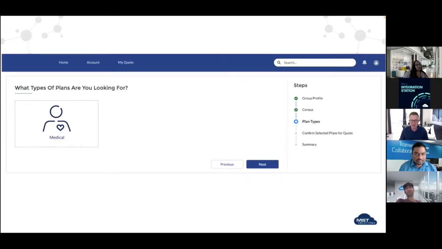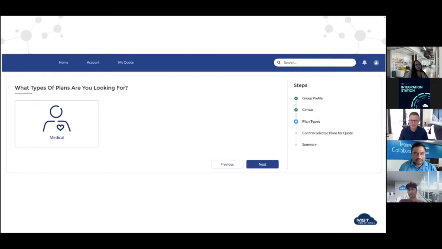In this hackathon, we actually focus specifically on medical insurance products, but this is where if you're a health insurance broker or health insurance company, you can add other lines of business like vision, dental, or even life and other types of insurances.